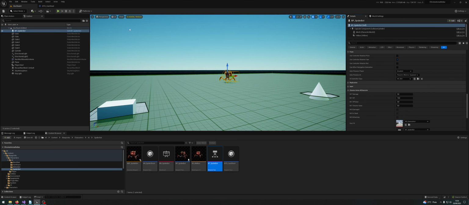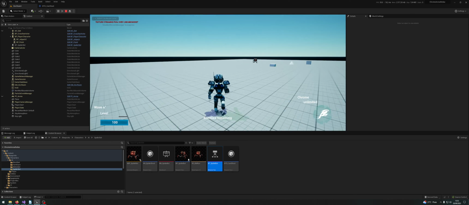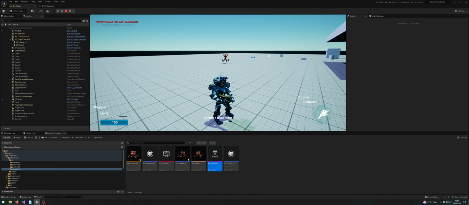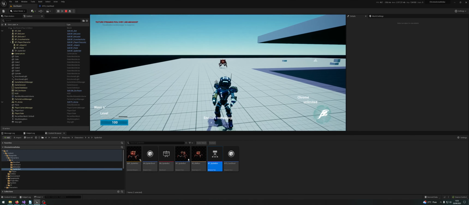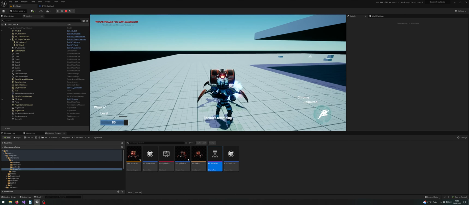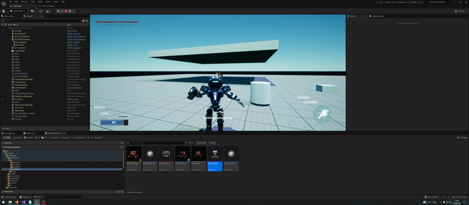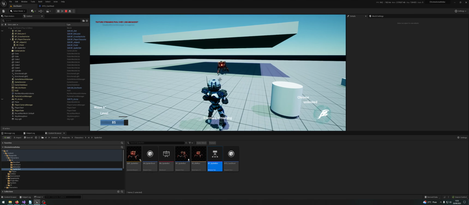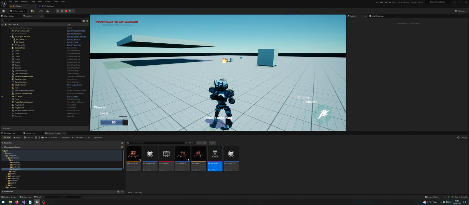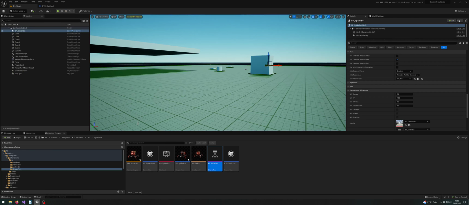There is something: I don't have a transition between the shooting and running animations, so it just pops up like that. So I think that's gonna be it.